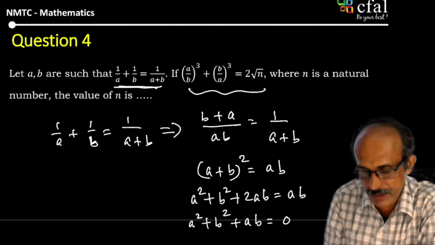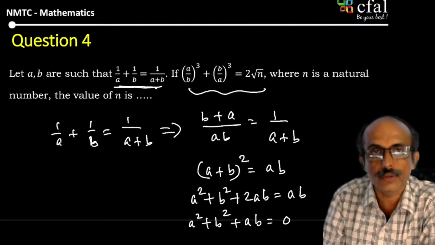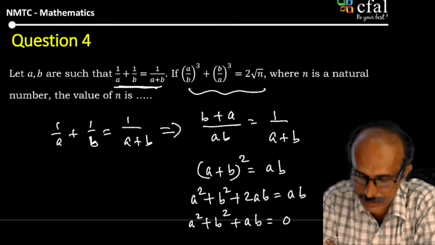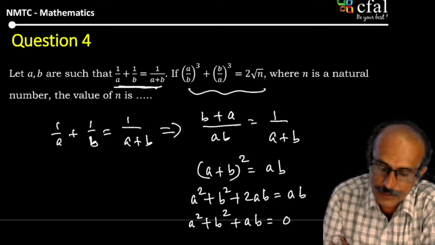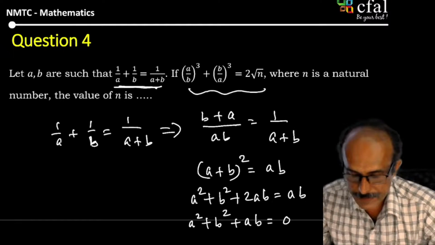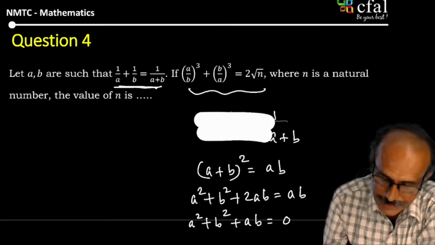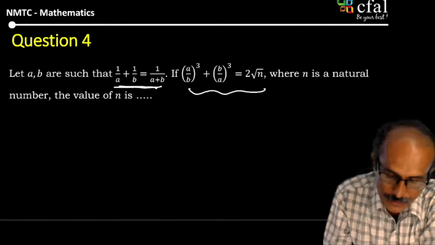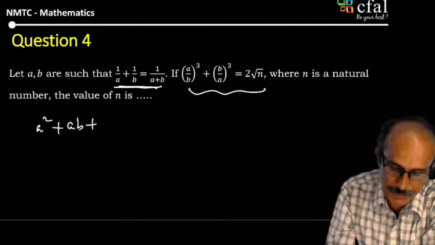The problem is how this is related to the goal. How can we use this hypothesis for the goal? That is the problem. It is not visible directly. We can see there is a^3/b^3 + b^3/a^3, so we have to see some simplifications. So let us try. The given hypothesis is simplified: a^2 + ab + b^2 = 0, and we should try to see how this can be used.